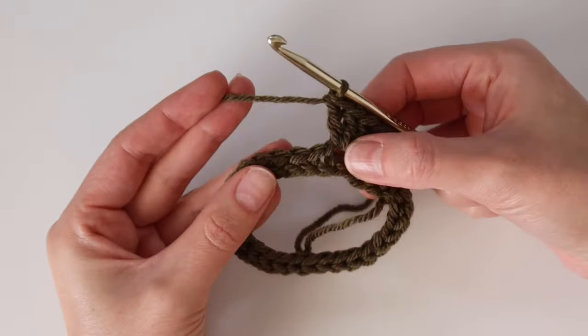Since we're switching colors, finish that final stitch by bringing in the next color — lay it over your hook, yarn over and pull through with the new color to start the next row. Now let me show you what the decreases look like — the gap is a little bit bigger for the decrease area but it's totally unnoticeable once everything is done. You will be working your stitches into that space as well so make sure you don't skip over it.